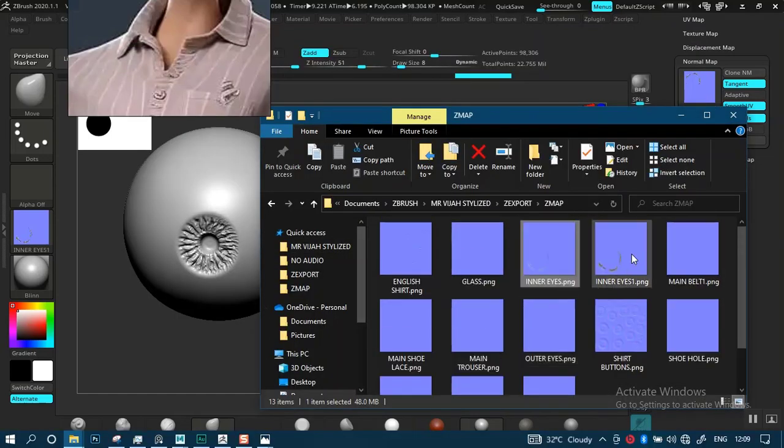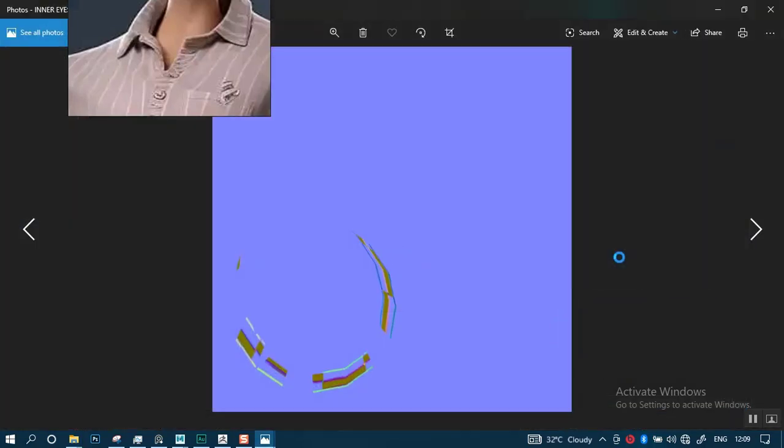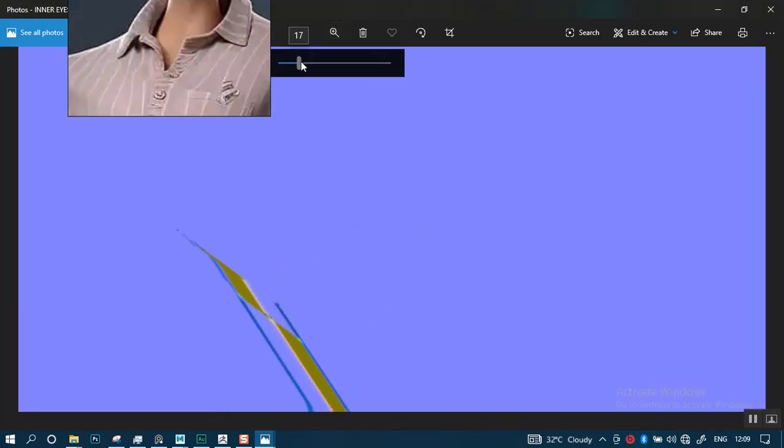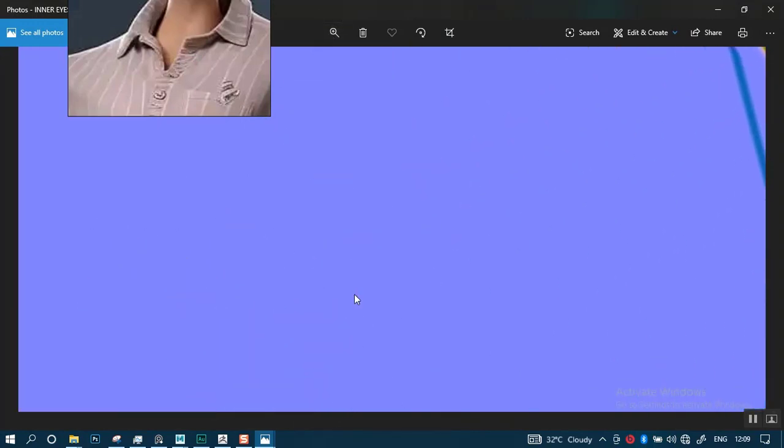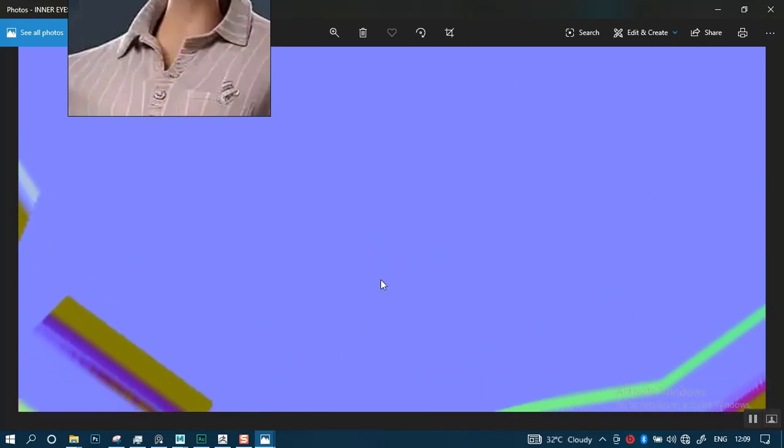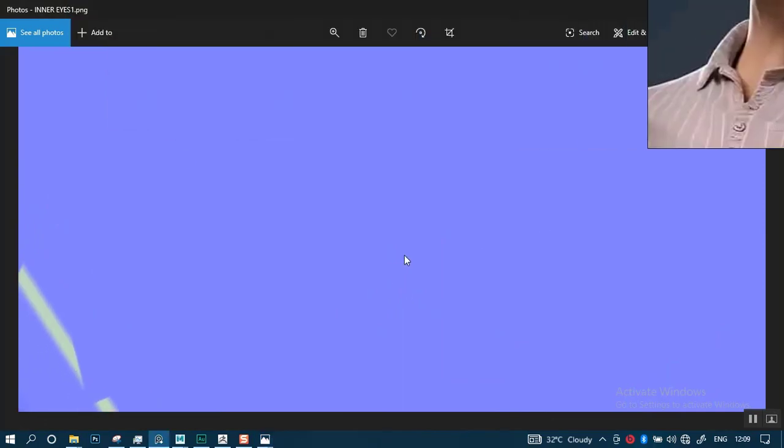So we have the inner eyes 1. Let's take a look at this. Still can't see the detail baked in here, which is like the strangest thing. Like I can't see nothing.